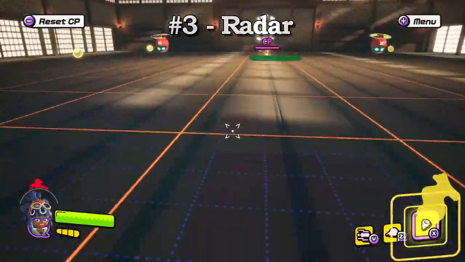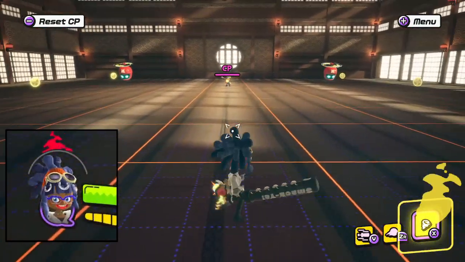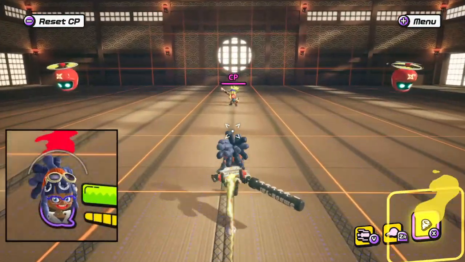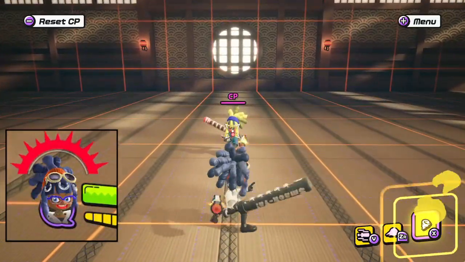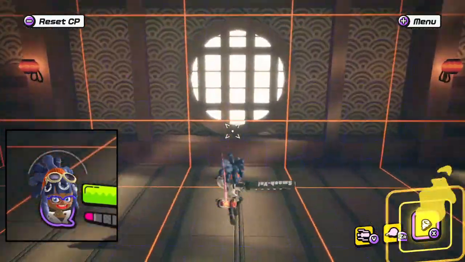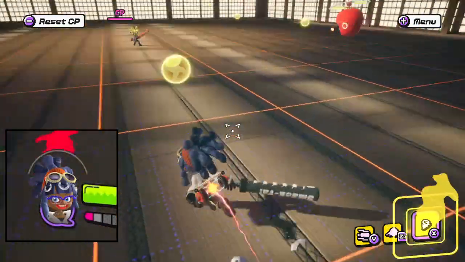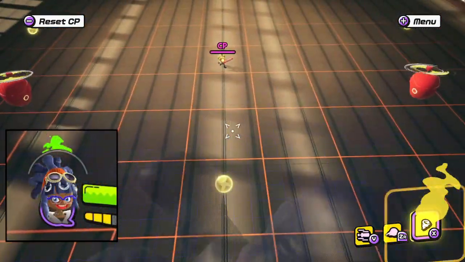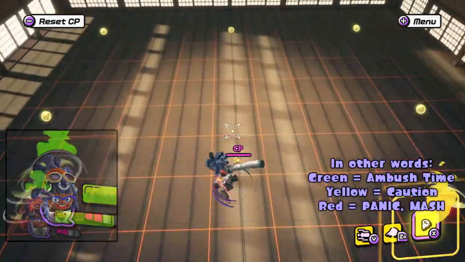Going along with keeping enemies in check, tip number 3, the proximity radar. This game has a proximity radar in the form of the flames above your character's portrait. In other words, the bigger the flames, the closer your opponent is. Additionally, the color determines what elevation the player is. Red means they're on your level, while green means they're below you, and yellow means they're above you.